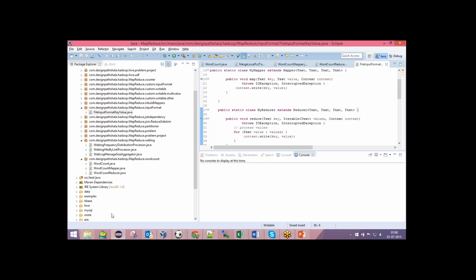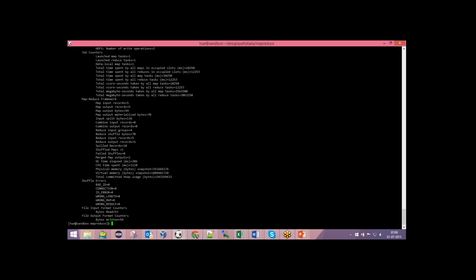Or I just want to do something on the mapper side. I don't want to do anything on the reducer side. Or I just want to do something on the reducer side, like I have some operation of order by kind of thing. I just want a reducer. I don't want a mapper. So some rare cases you can do that. It could be okay, fine. So let's look at the output.